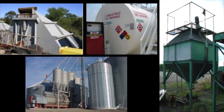Now here you'll see various permit required examples. Now some of these examples can be found almost anywhere in your first response jurisdiction. You can see a diesel tank. You can see grain silos. You also have a hopper. In that hopper you see the inwardly converging walls that come down to a smaller cross section. All of these confined space permit examples can be very deadly.